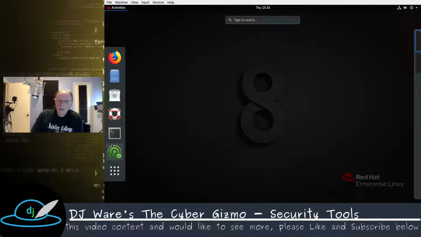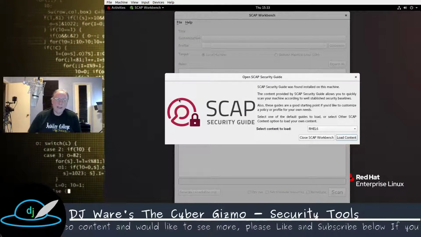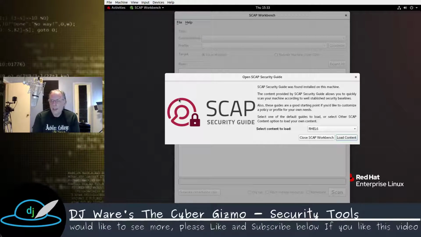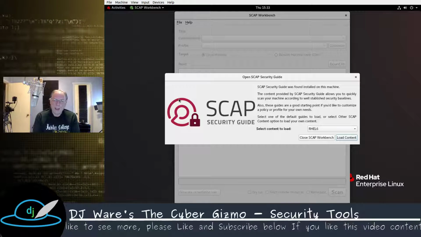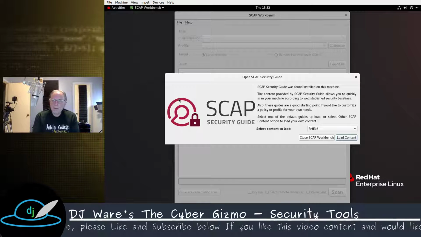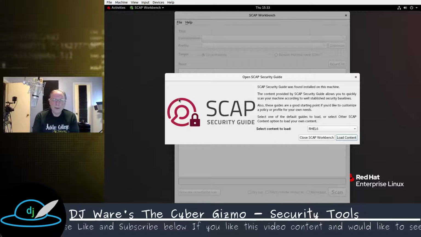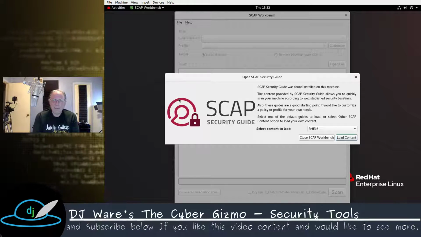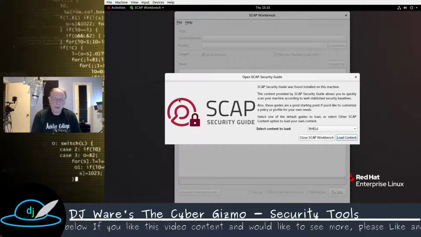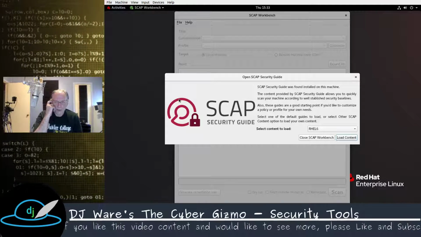So what we're going to be doing today is we're going to be looking at SCAP, which is the Security Content Automation Protocol, and this, of course, is maintained by the National Institute of Standards, or NIST. There are a number of vendors that provide SCAP tools, and they have to be accredited and accepted by the NIST in order to be approved and for compliance, if you're going to use those tools for compliance.